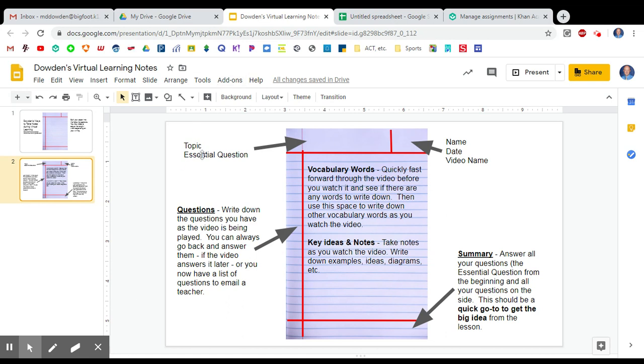Up here on the top, I'd put the topic and the question that we're going to learn. So the topic might be how to find slope. So up here I'd write the topic, finding slope. My essential question is, how do I find slope? What do I do in order to find slope? Something like that I am going to try to answer. It's basically up to me. I pick what I want that question to be in relation to what I think the video is about.